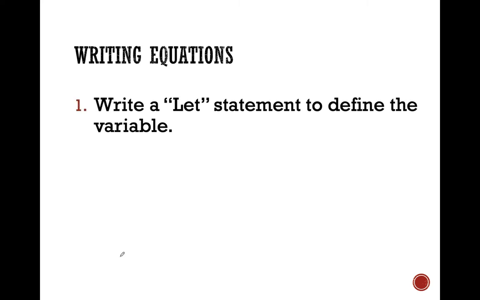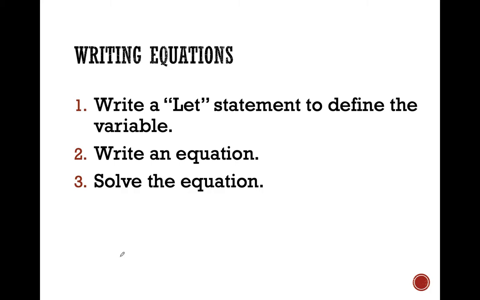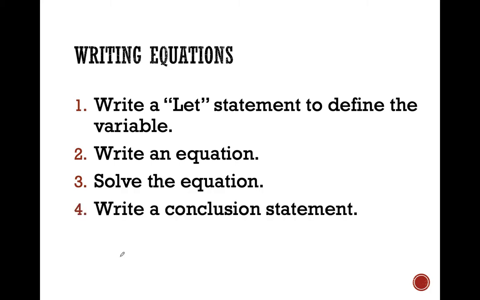Okay, so in this lesson, we're going to focus on how to write our own equations from a word problem. So the first thing you want to do is write a let statement, which defines our variable. And I'll show you how to do that. Then you'll write the equation, solve the equation, and lastly, write a conclusion statement. Yes, that is a complete sentence.